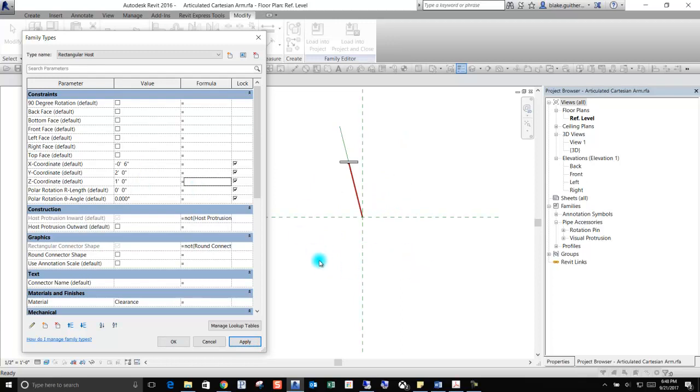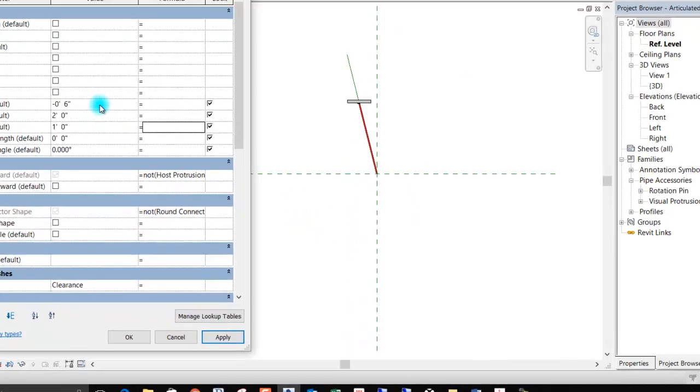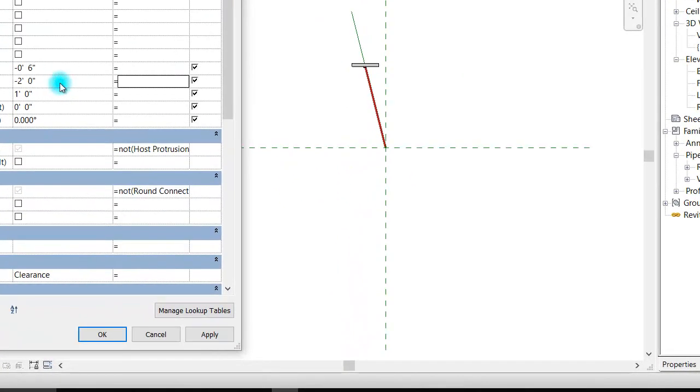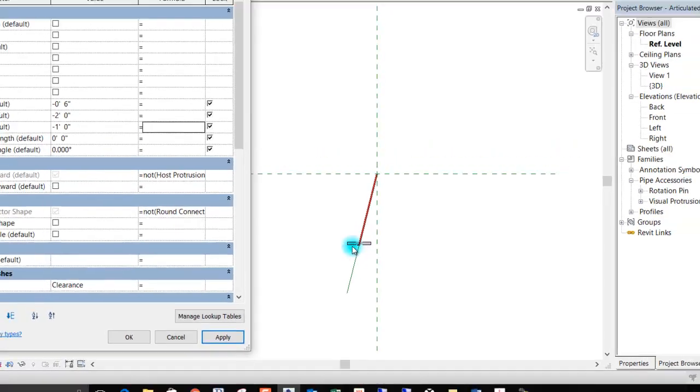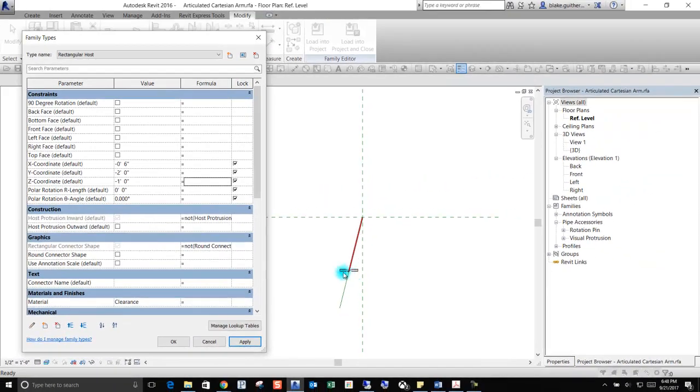This quadrant down here would be negative x, negative y values. So if this was negative, and say we also have a negative z value, let's go negative 1.